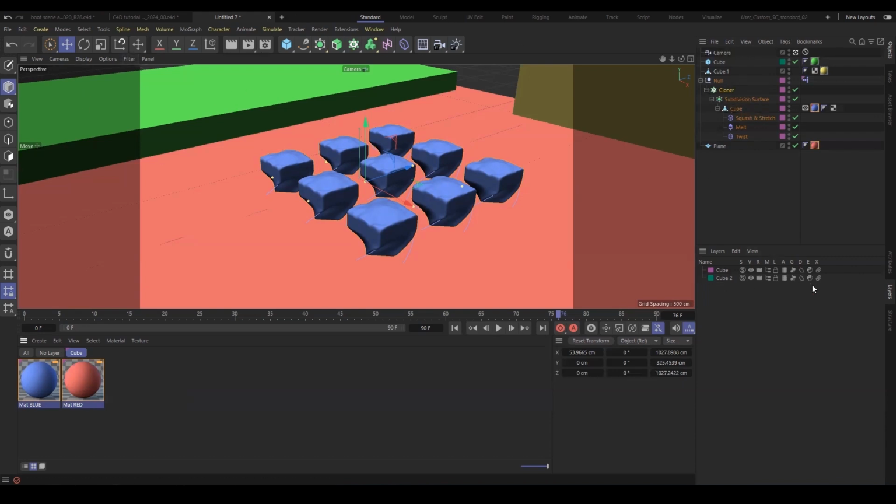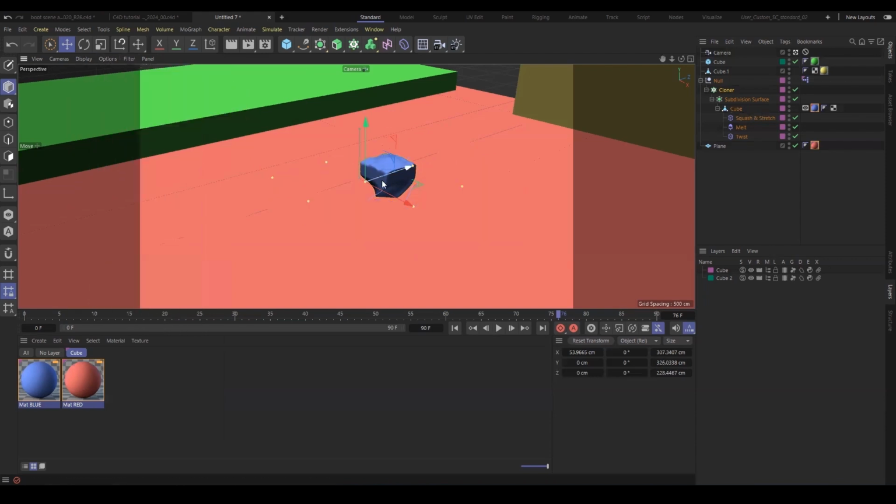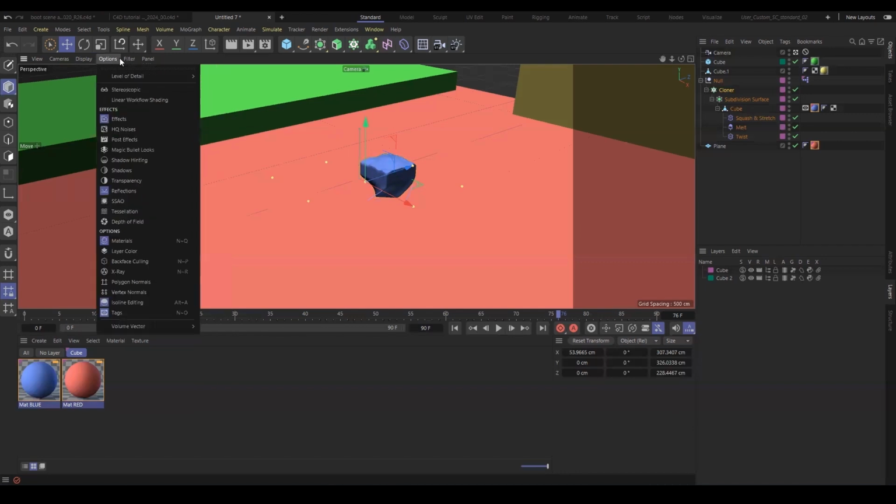If you still have a bit of lag within the scene, you can just go up to here, to the options and level of detail, and put it down to low. So it will bring it down to its lowest form, whether it's a generation form, whether it's a parametric form, whatever state it is in.